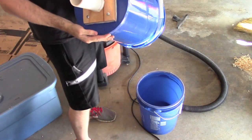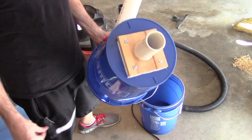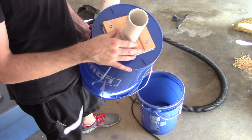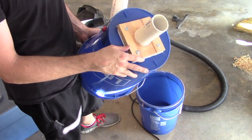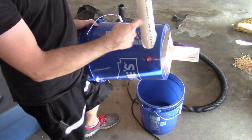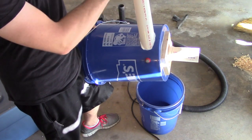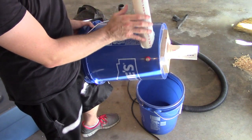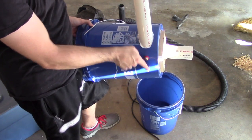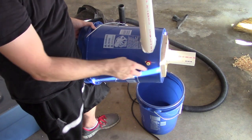All right, I'm going to show you the finished product here. Basically this plate stabilizes the top, it really holds in this top coupling piece and seals it all up. On the side here you just cut an oblong opening, because this piece of PVC is going to come in at an angle, run along the outside of the bucket to create a cyclone effect.